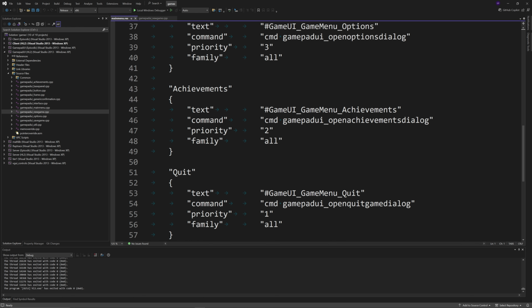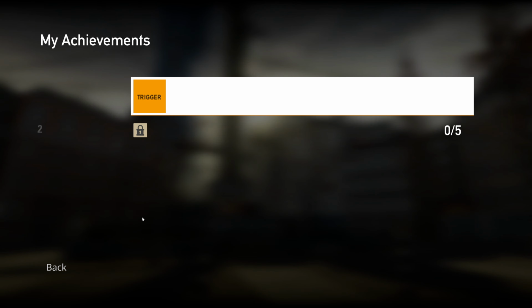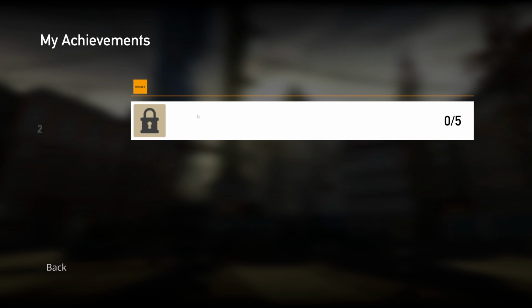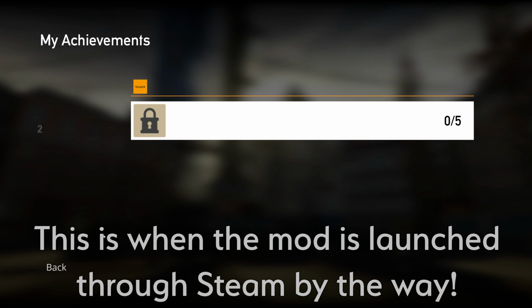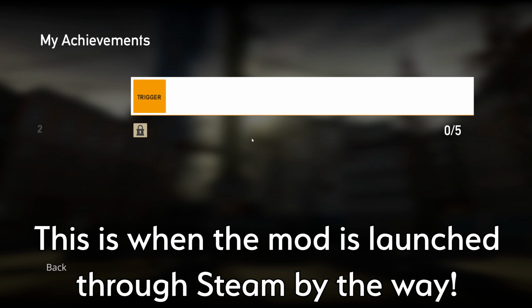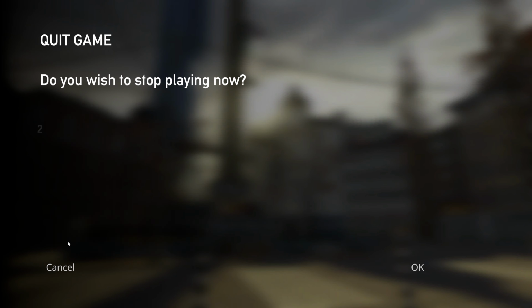Now, there's actually something I did want to point out about the achievements as a minor follow-up to the achievements video that I did, which is that if you do go down the road of adding custom achievements, then the icons will show up, but the text for the achievements won't. Now, the funny thing is, I actually figured out why this is happening, but I'm going to save it for a follow-up video. Hopefully it's not going to be released too long after this video, but stay tuned for that.